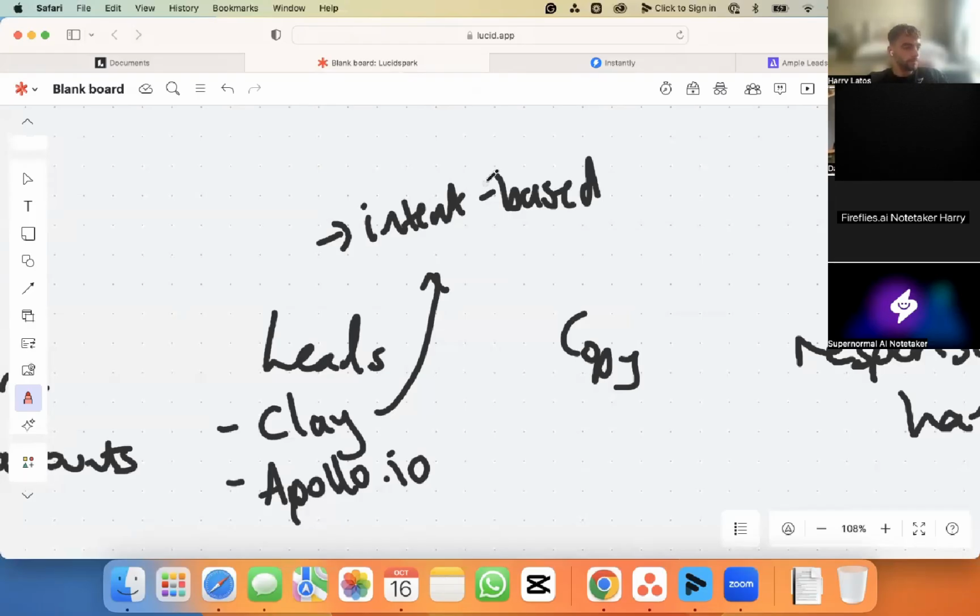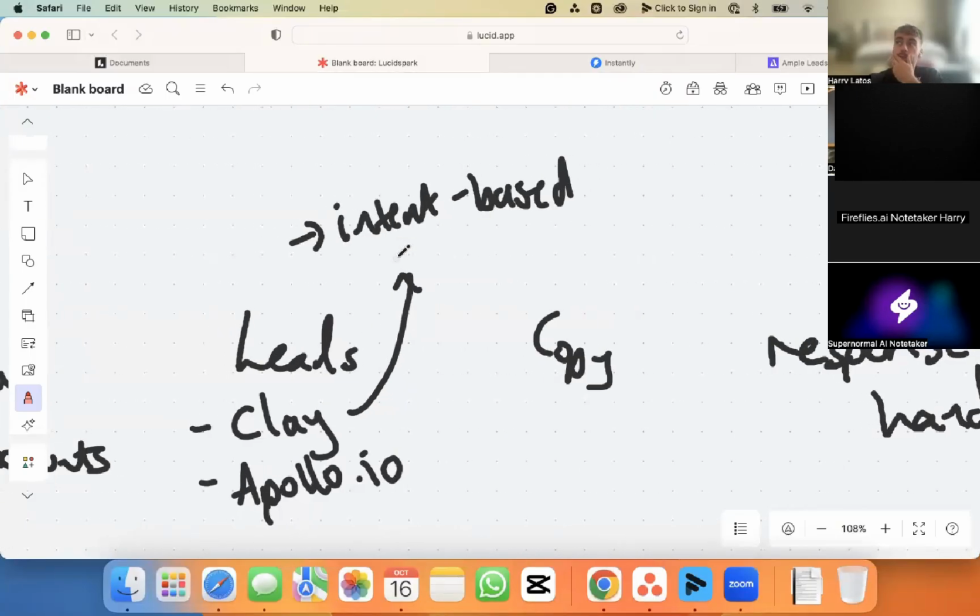Because the sales one I get, it'd be company size, turnover, recently hired salespeople or whatever it may be. From the investment side, what would an intent-based parameter be there? Would it again just be directors of companies with this head count, this turnover? What else could you add to that that would be intent-based? Is it they've posted about something recently? I'm just trying to think of what that would look like. Potentially they posted about something recently, potentially that they've made other investments.